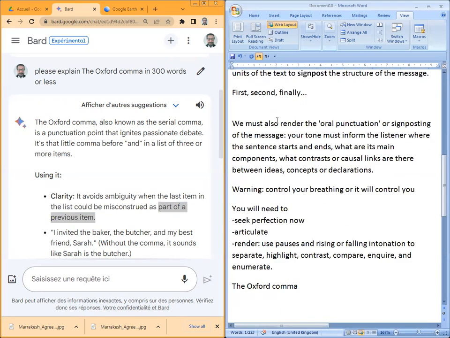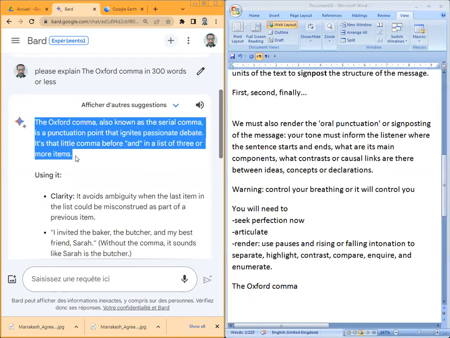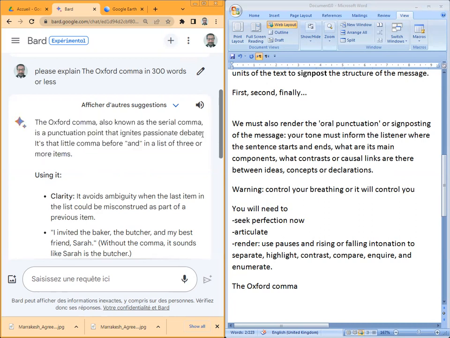Now, let's look at the rendering again, the oral punctuation or signposting of the message. We're going to use this in our first paragraph here. We want to render the oral punctuation. So we need to look at the punctuation. We saw we have a full stop here at the end of the sentence. We saw that we have a comma. We can see we have a comma here.